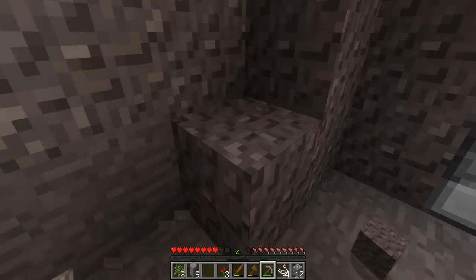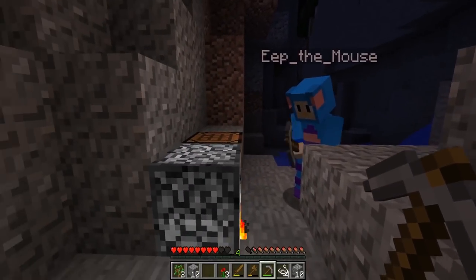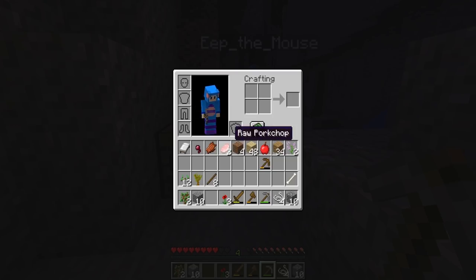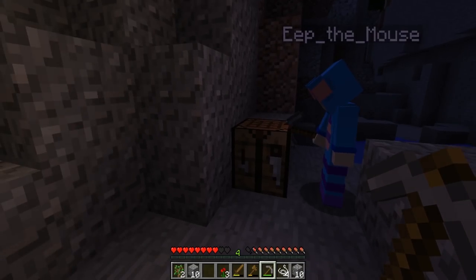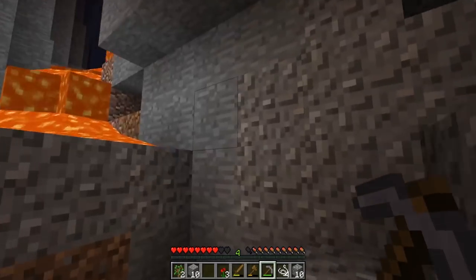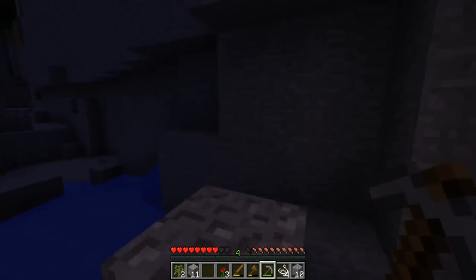Okay. I'm going to mine this. We get all of our stuff back. And am I able to do it? Oh, no. We don't want to get this yet. We can get a minecart. We can get a shield, too.